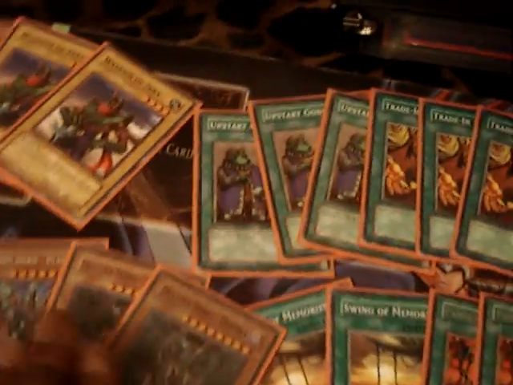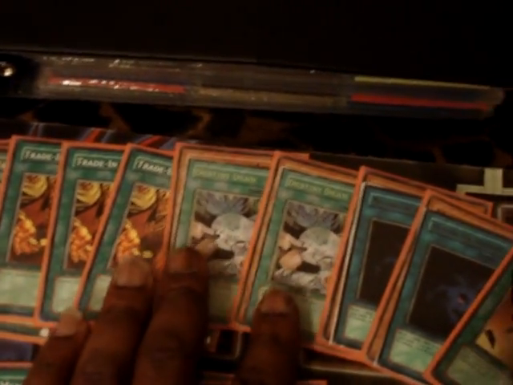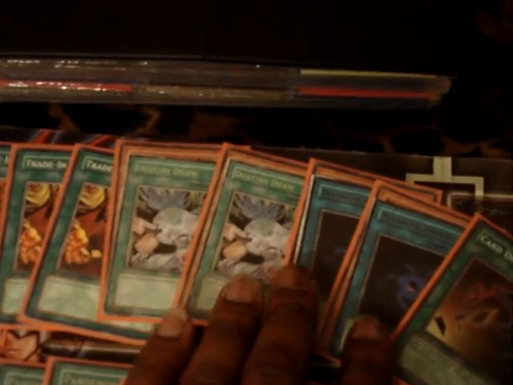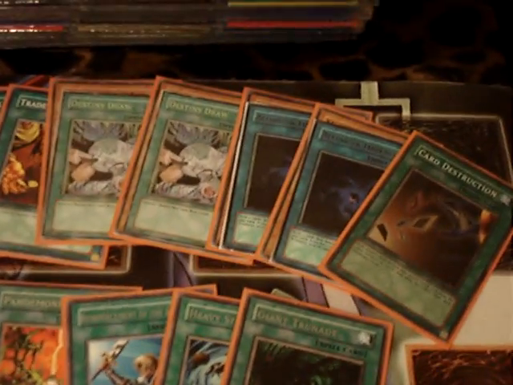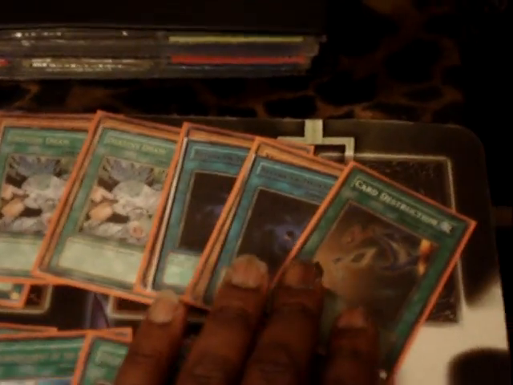And here's the spell lineup. I got 3 upstarts, 3 trade-in, 2 D-draws. Yeah, these are proxies printed off using a high-quality printer, and a high-quality printer again for the Allures Darkness card destruction. So yeah, this is my draw power suite. I got 3, 6, 7, 8, 9, 10, 11 cards for draw power.